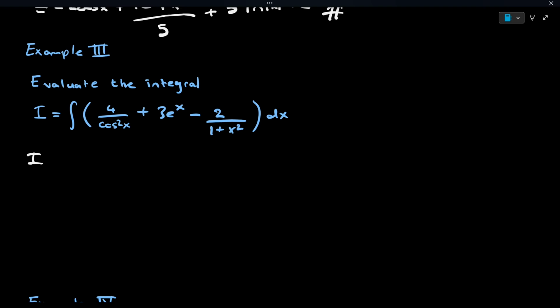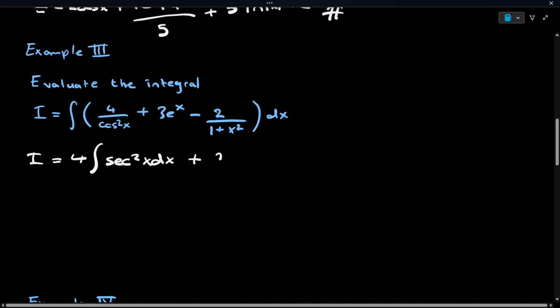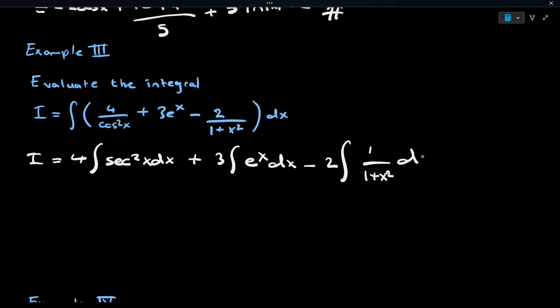We have another integral. What do we do? I'm gonna take the constant out immediately. I'm using property 3 from now on. 1 over cosine squared of x. I don't like seeing this form. I prefer seeing secant squared of x dx. It's completely fine to write it like that, but personal choice. e to the x dx minus 2 integral 1 over 1 plus x squared dx.